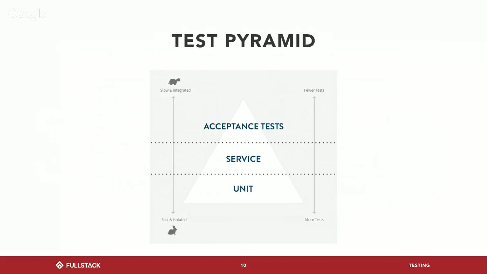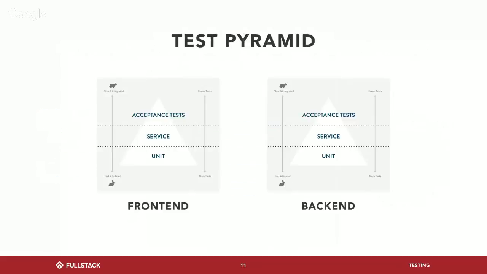Since they have all those moving parts, those acceptance tests end up getting very brittle. There's also the whole idea that you have testing on the front end and on the back end. Now, we haven't done it yet, so it doesn't mean all that much to us. We're not dealing with objects on the client side.